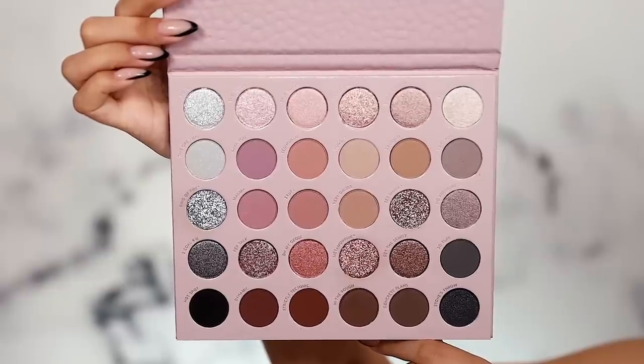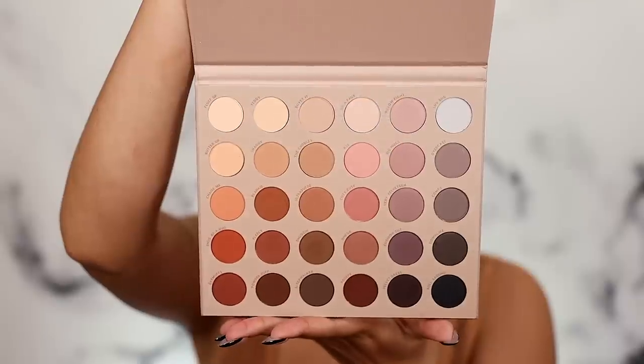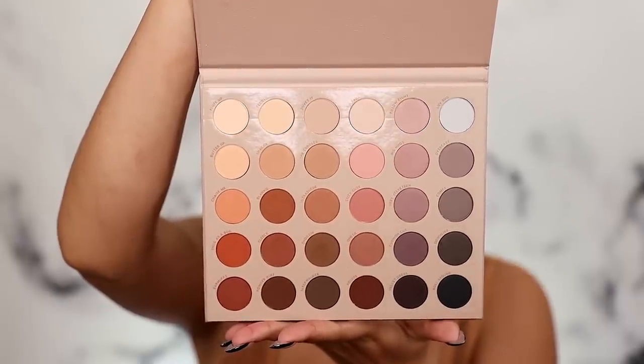This brow lift is supposed to be the drugstore version of the Anastasia Brow Freeze. I've tried it out and have a little bit of an opinion. Since we're already testing out products and I want to wear-test this primer, I thought we could do a little look. It's actually Super Bowl Sunday right now. We're primarily using the Rock Candy palette, a new release from ColourPop — purply, cool tones.